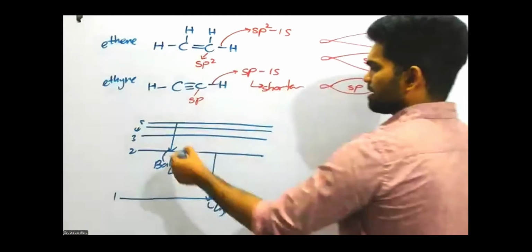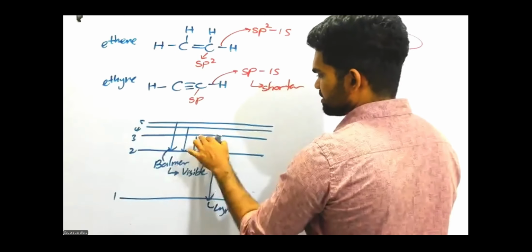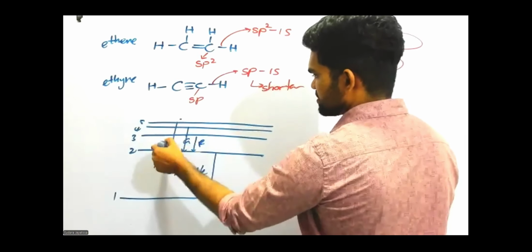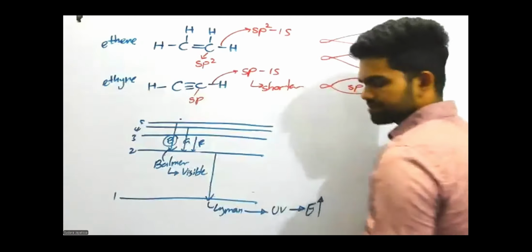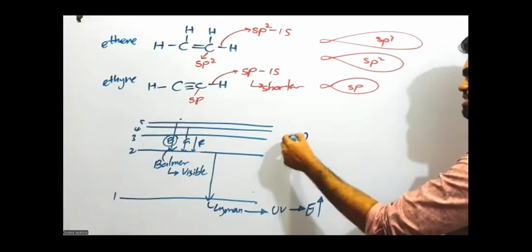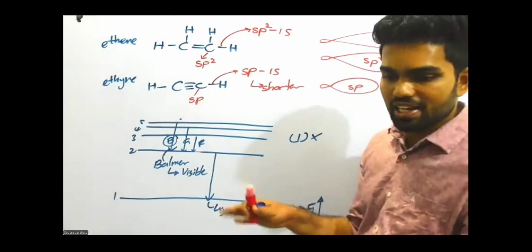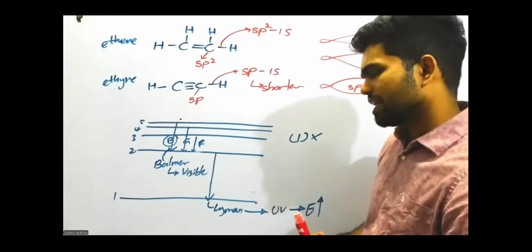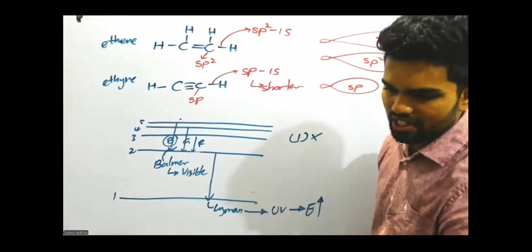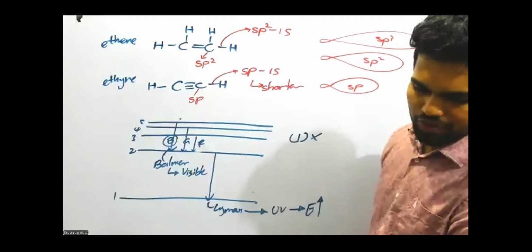So you can say 3 to 2 is red, 4 to 2 is green, this one is blue. This is the blue color line. So visible is having relatively low energy. So the first statement is incorrect. It doesn't matter how many energy levels are there in between. It is just a matter of what is the total energy, not the number of energy levels. It's a very common point that people miss. So the first one is wrong.